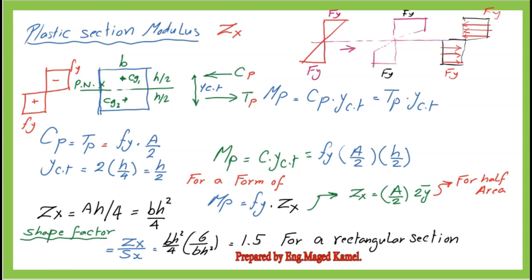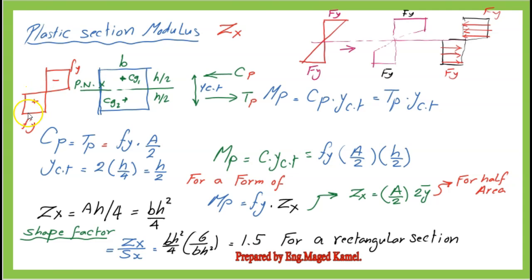The second subject, by God's will, is the plastic section modulus Z sub x, as we have explained in the last video. If the load acting on the beam is increased more than the load that creates the first yield in the upper fiber, the stress F sub y propagates from the upper fiber to the lower one, and the section becomes fully yielded, and thus we get our plastic neutral axis. The stress profile has changed from a triangle to a trapezium shape. In the end, it will become a rectangular shape as shown in the sketch.